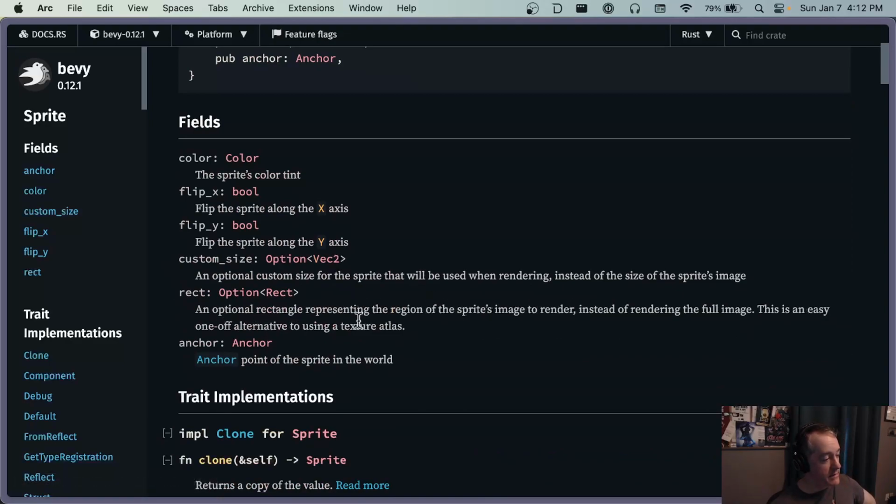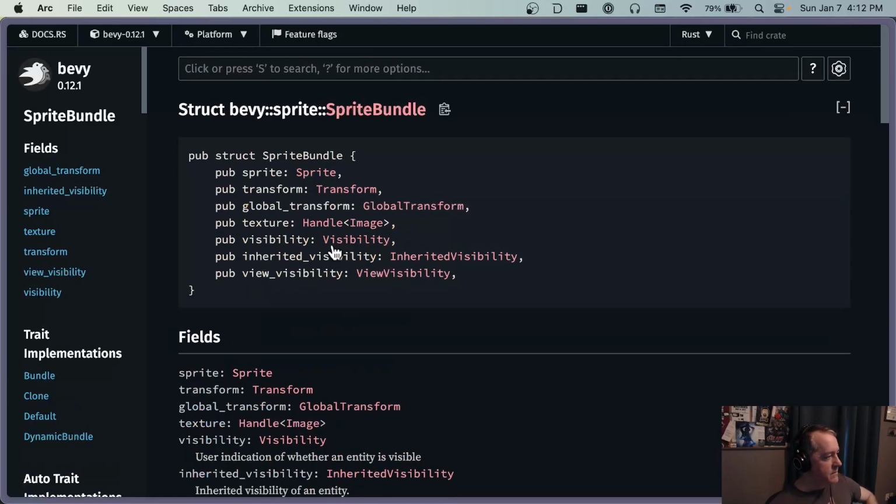Okay, so you can render a portion of the sprite. So if we wanted to get those borders on our wall, we might do something like that. Oh, okay, so they're saying this is a one-off alternative to using a texture atlas. Maybe that's not what we want. Okay.